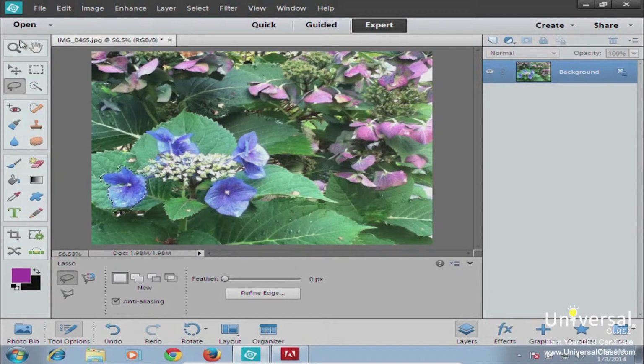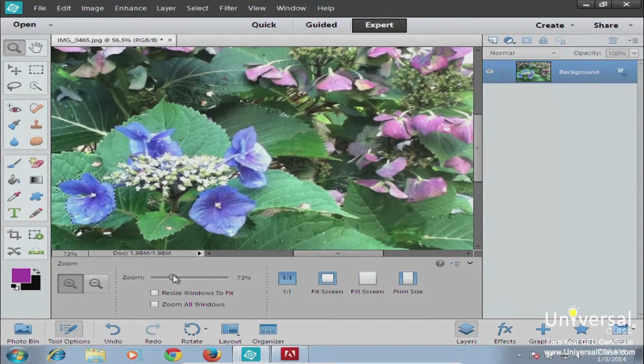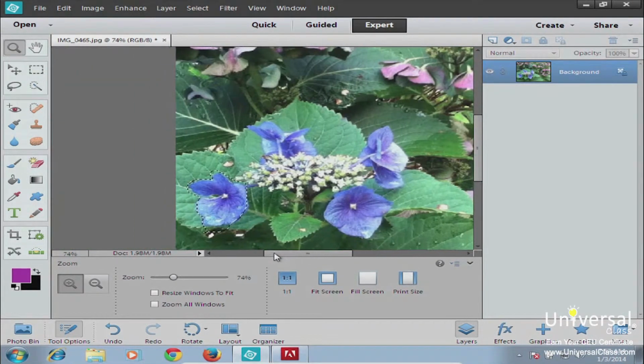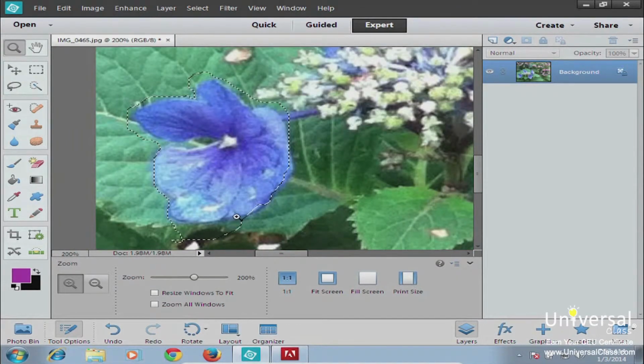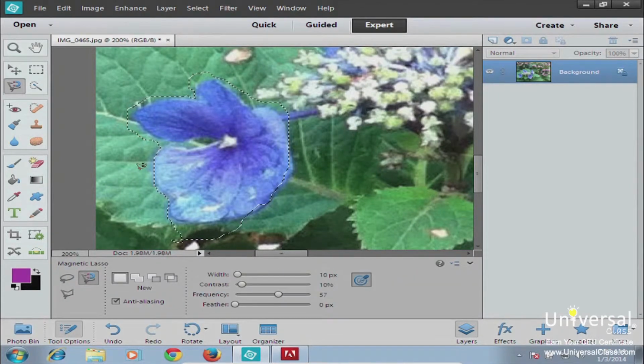And as you can see by zooming in, my selection is pretty decent, but it's not perfect. Down here at the bottom, I got some green in there, and actually I'm way off all the way around there. Well, to get a better selection, you can go back to the lasso tool. You can either click here or go ahead and hit L, and you can go to the magnetic lasso tool. So go ahead and deselect.